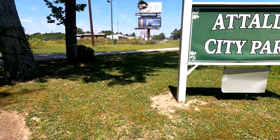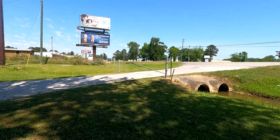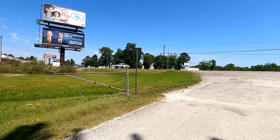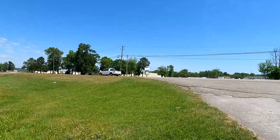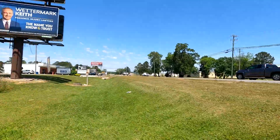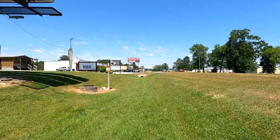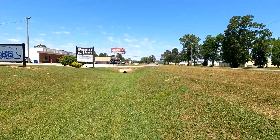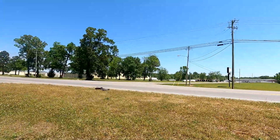Then up this way, if you see that beige building over there, that's the warehouse. While I was living here, about a couple of years ago, it actually caught on fire and burned. We actually got out of school for that. And I used to ride my bike up here to check on the progress of that every day, because it's kind of like a big event for Attalla. I'm glad nobody was hurt, but they actually called in fire patrol from several counties, some in Georgia. But there it is, the warehouse.